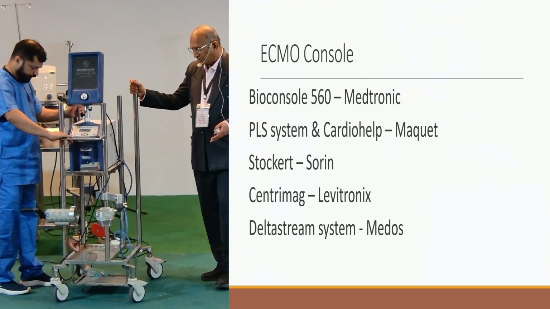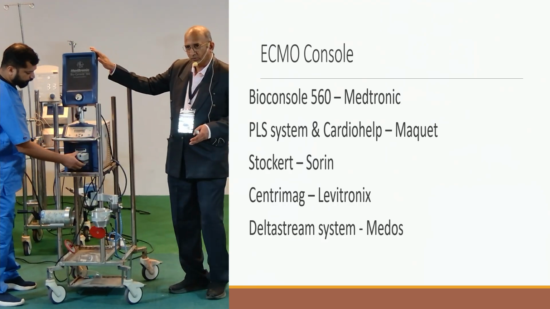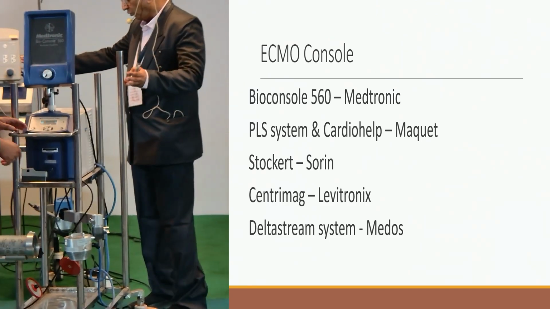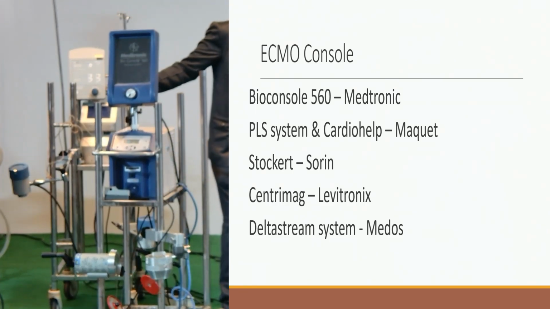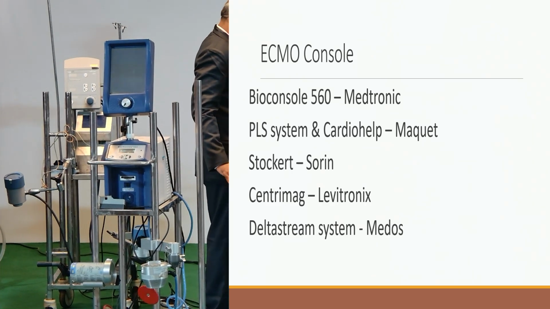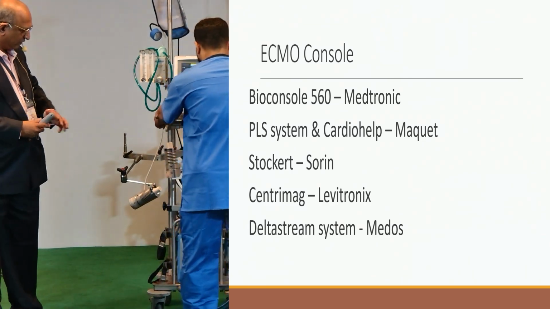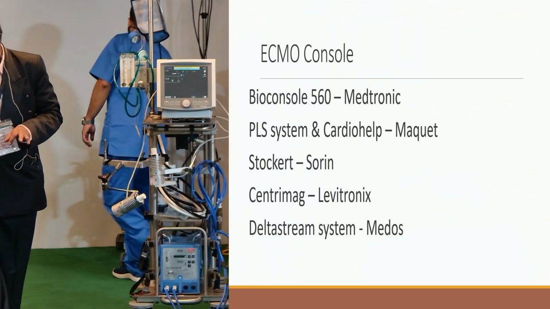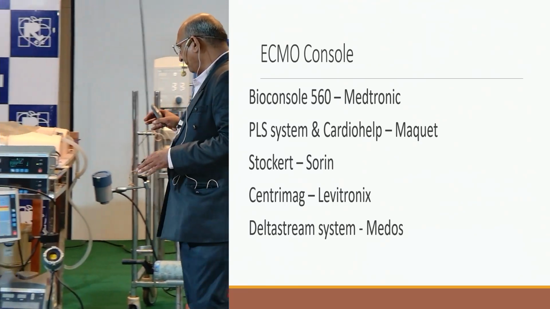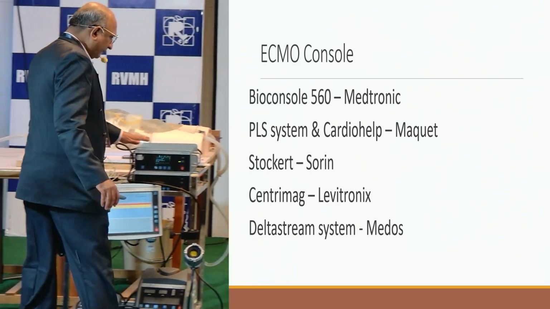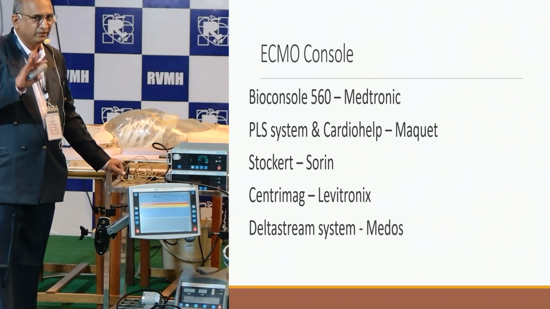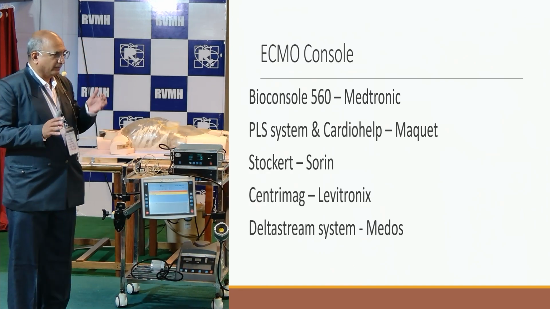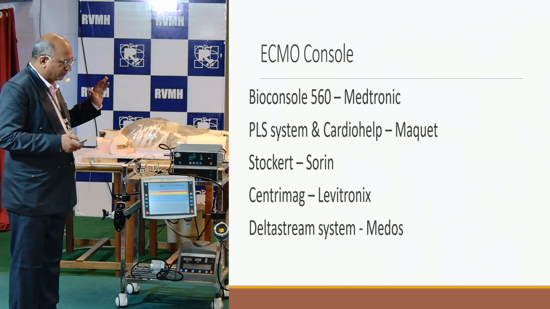So you have an ECMO console of different types. This is the Medtronic one. Okay, this is an old model. Then you have the Sorin. You have a Maquet. This is the Medos one, and you have Maquet machines. So there are different consoles available in India, and there's the Centrimag one. Now all of these have their advantages and disadvantages. These are the different consoles which are available.